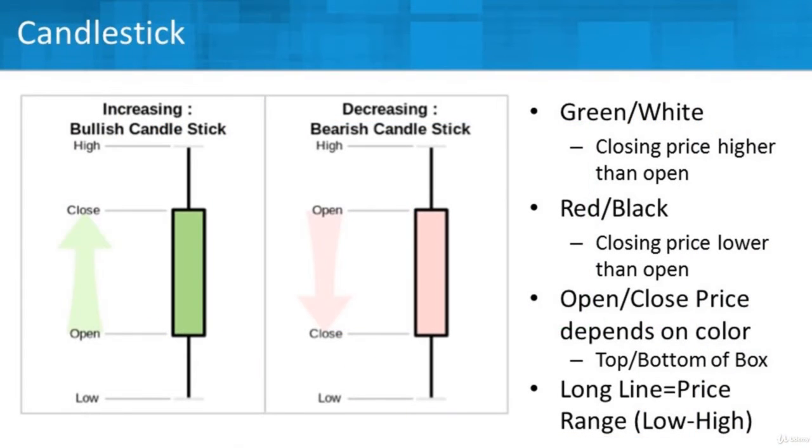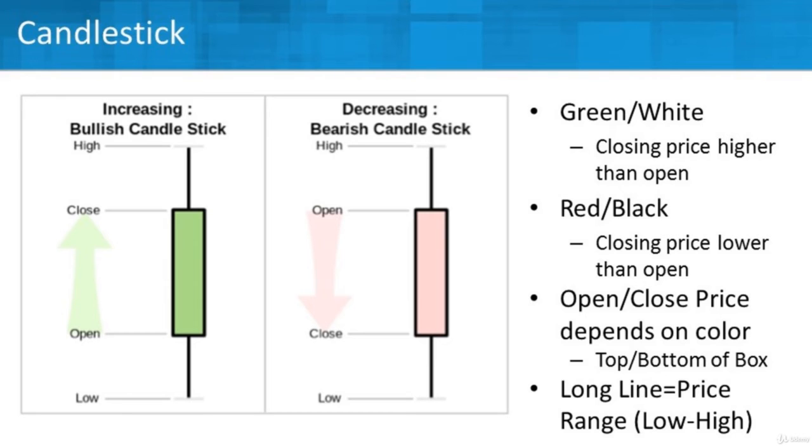If something is bullish, as in the prices go higher, you can see again here's that representation of the open being lower and the close being higher. Bearish would be where the candlestick is typically red in color, and it would show an opening higher but then a closing lower. So it's a bearish or decreasing type of candlestick. Green and white might represent bullish, red and black would represent bearish, depending on the price chart and the platform you're using.